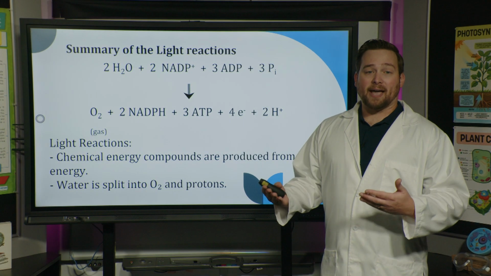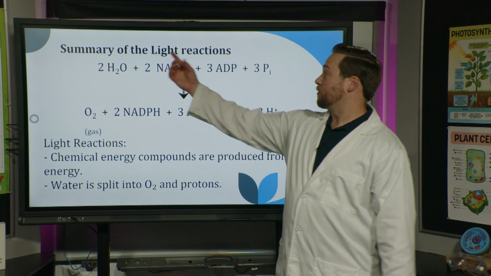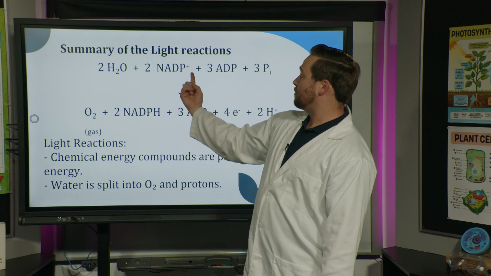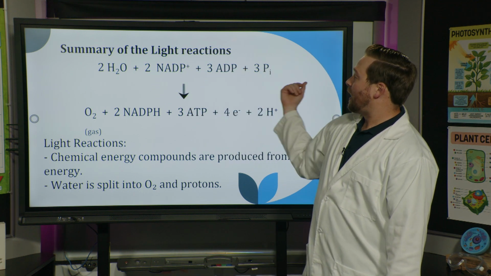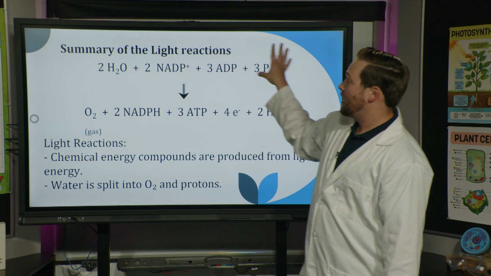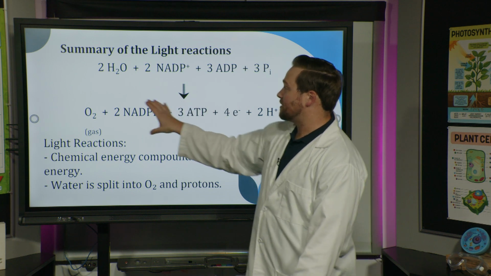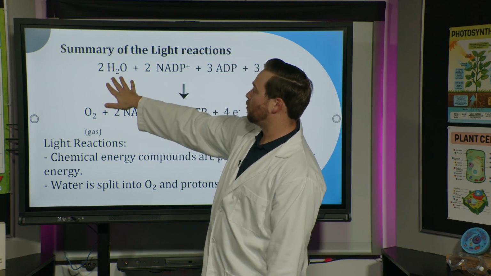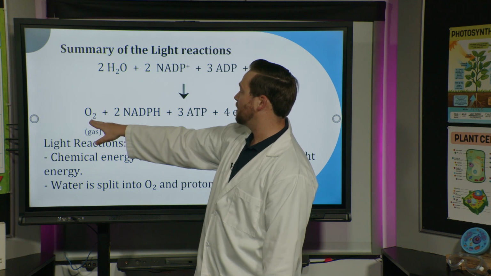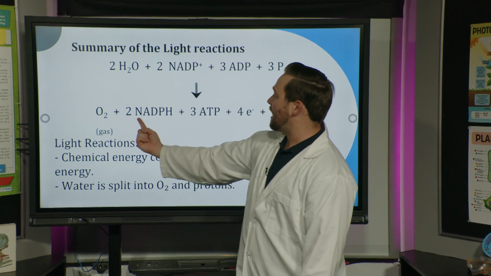Okay? Next, this is kind of an overview of it. You can see here that for the light reactions, we have water, we have NADP+, we have adenosine diphosphate, and 3 extra phosphate molecules. Through using the light energy, what we're going to make here is this. So we split this water molecule, that's where this oxygen gas is coming from that's so important to us, okay? We use the 2 H's here, okay, to make NADPH.